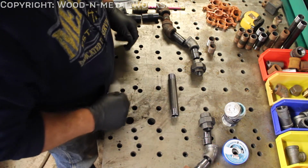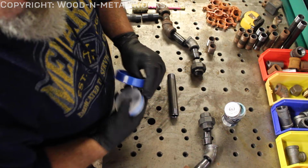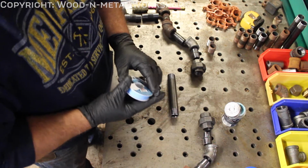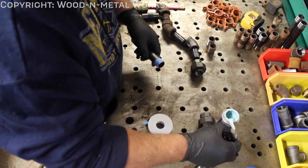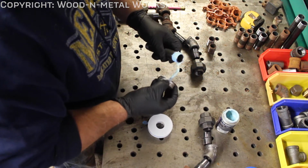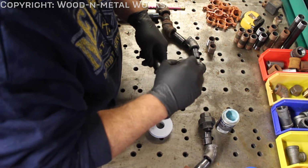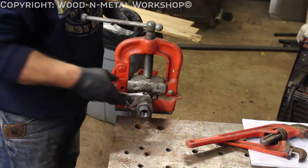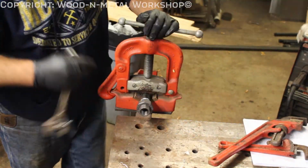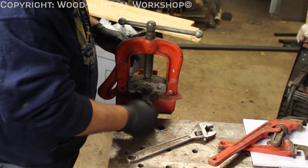So here's our first pipe. The pipe that I was going to clean up, I decided no. After giving it a little clean, I didn't like it. So using a combination of both Teflon tape and pipe dope. Okay, that should be tight enough. That one, come to think of it, didn't need pipe dope.